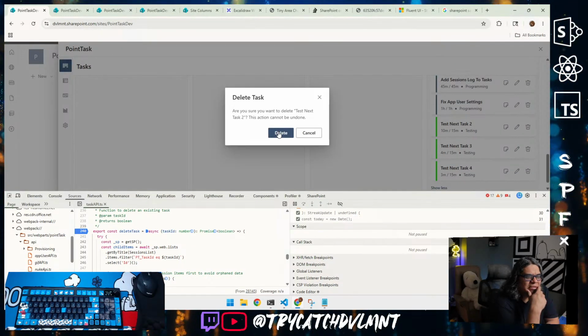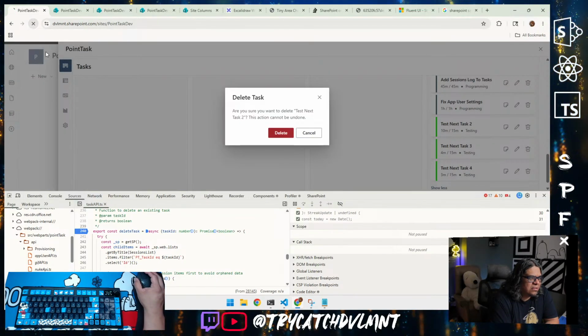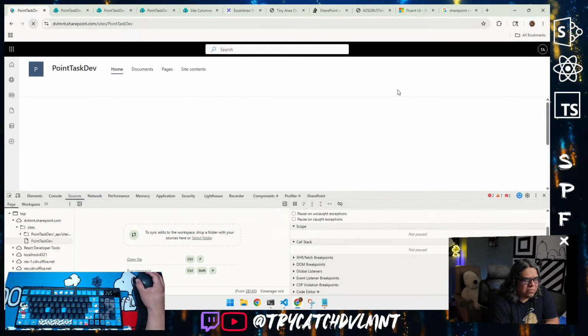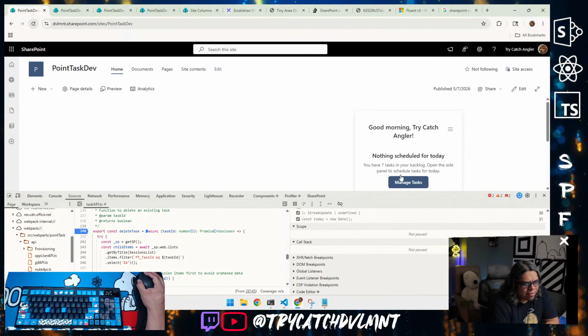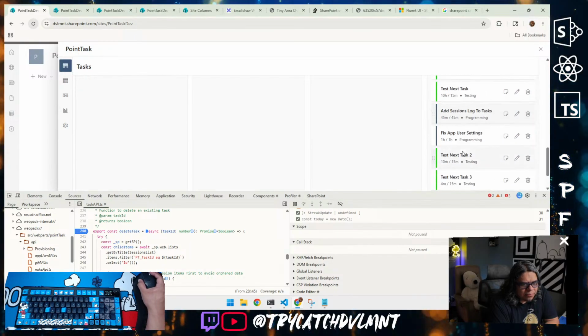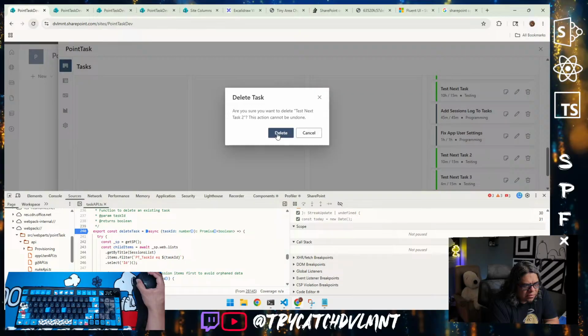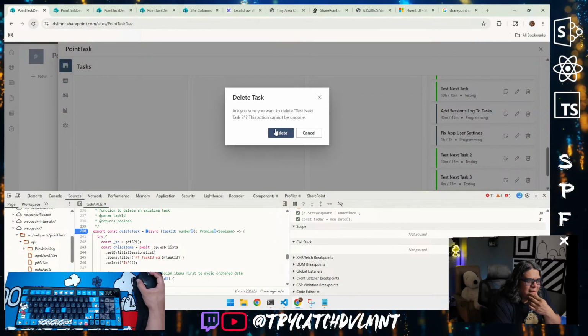That's bizarre. It's not even hitting that. Let's try this. Cache. Delete. What is going on?